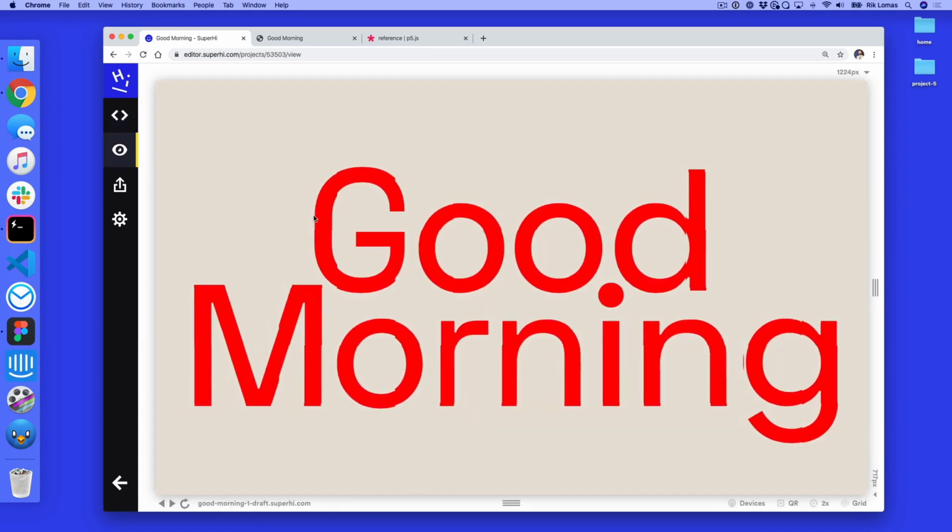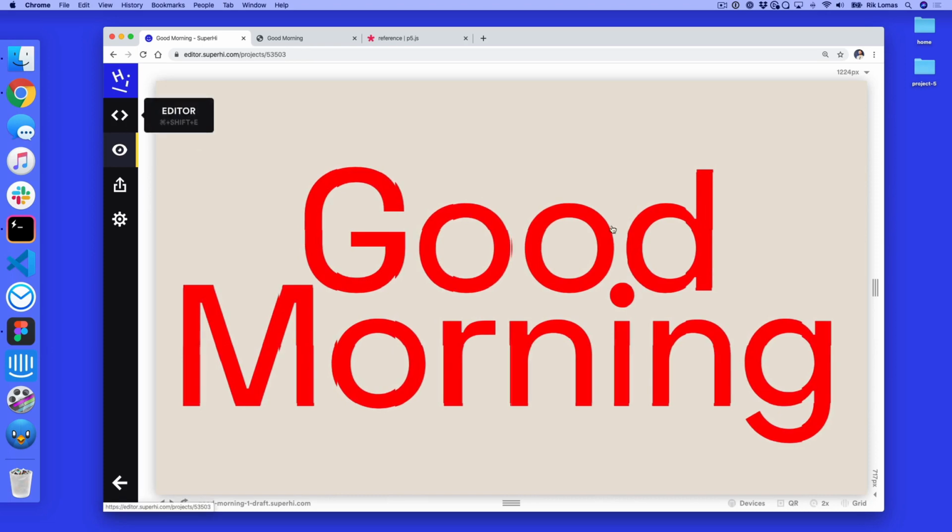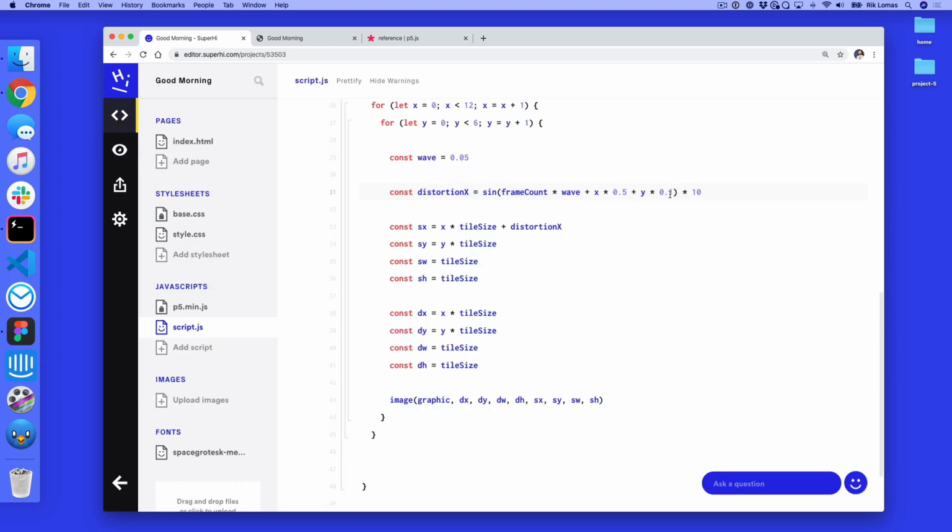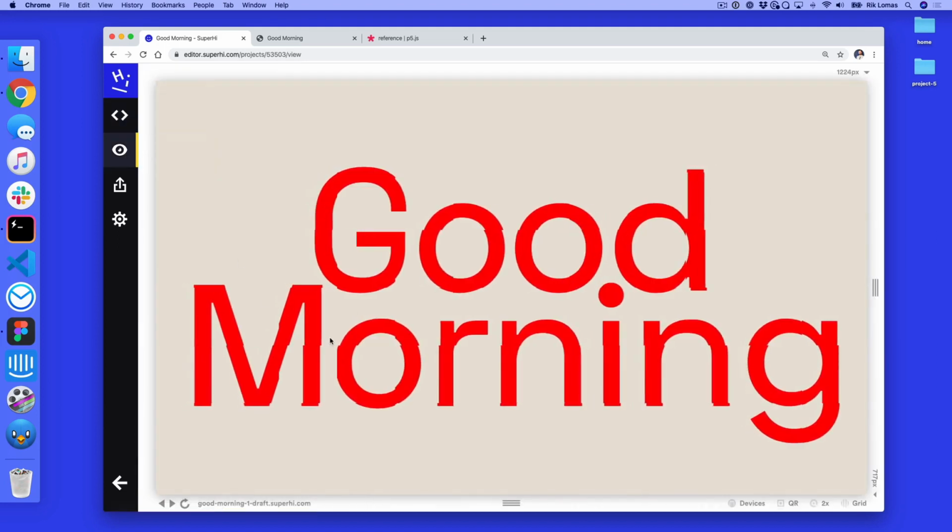So now what we get is something that looks like this. Again, it is subtle. Maybe I want to increase the Y value to separate it out a bit more. Maybe 0.3 in here. There we go. We can see it kind of being in two different directions now.